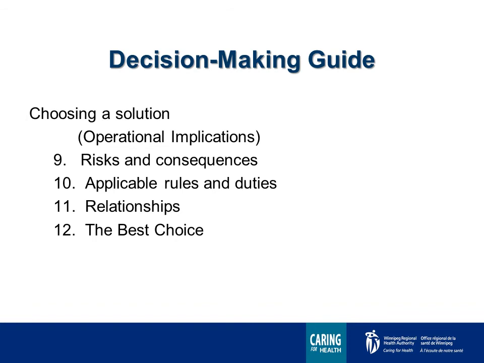Step 11 is the relationship. So this is again an acknowledgement that all of the decisions that are being made are in the context of our relationships with other people and patients' relationships with their families and their care providers. And sometimes we'll make decisions that we might not otherwise make in a purely objective look at things because of the relationships and our desire to keep those relationships open and maintain trust and neutralize power. So think about the role of the relationship and how that connects to the decision and to the options that you feel like you have available to you.